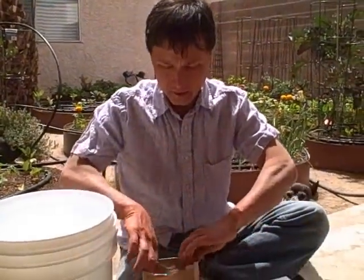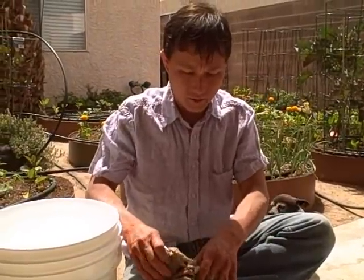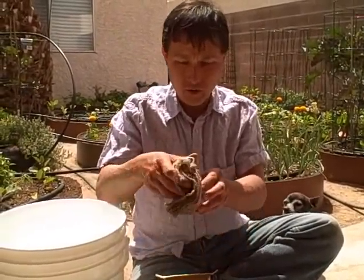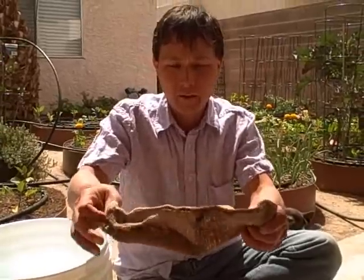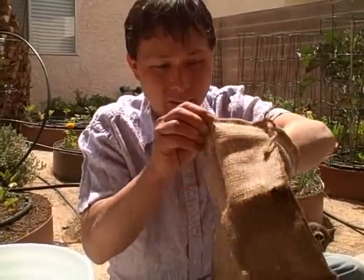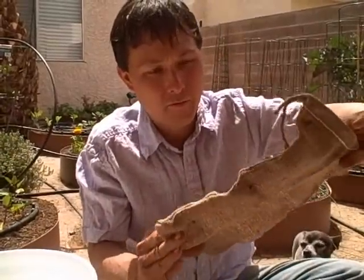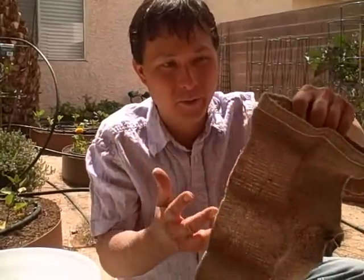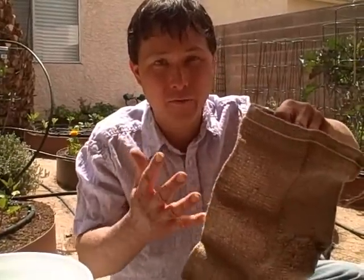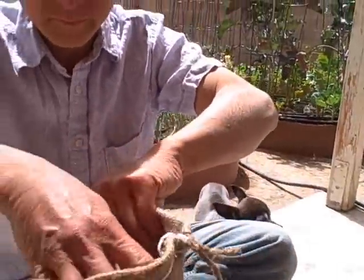We're going to go ahead and open the Boogie Brew bag here, and each Boogie Brew tea comes all set with your own burlap sack. Now you can use a nylon paint straining bag or something, but I like the burlap sack because it's a natural material. From what I've heard, this will compost and break down, but also this may be helpful in releasing more of the beneficial microbes when the tea's brewing.